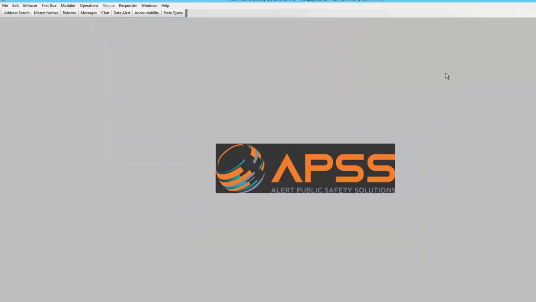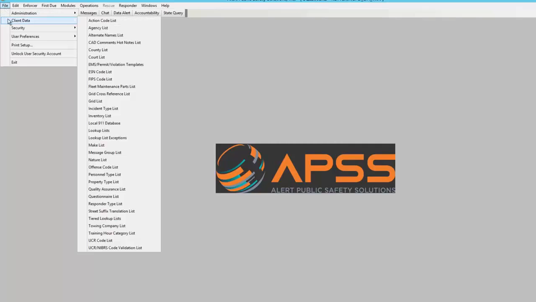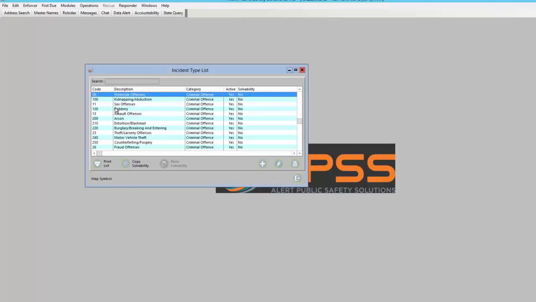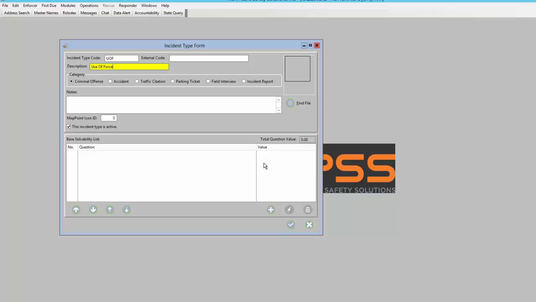The next step will be to create an incident type for use of force type incidents if individual use of force incidents that are separate from the actual incident are to be used. And to do that, we'll go here to the incident type list, and then we'll create a use of force incident type. Note, once again, this is for separate use of force reports from the original. You can pick whatever you want to call this information. I'm just going to fill some stuff in here. It does have to be a criminal offense category. And to reiterate here, I'm just going to type that this is for using the distinct use of force reports and not the integrated version.